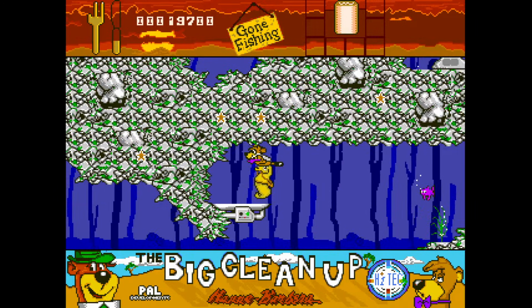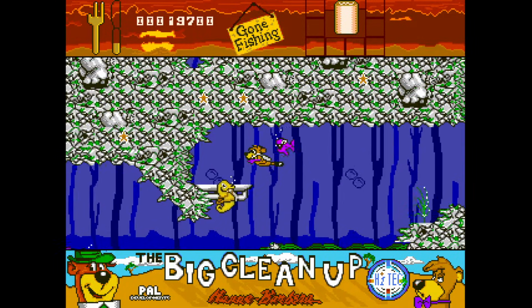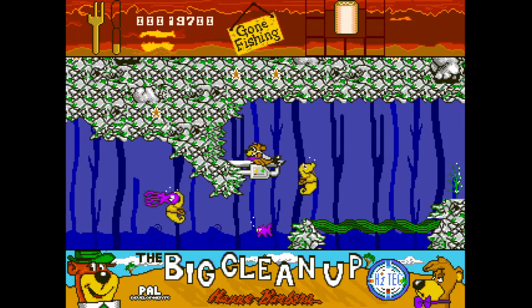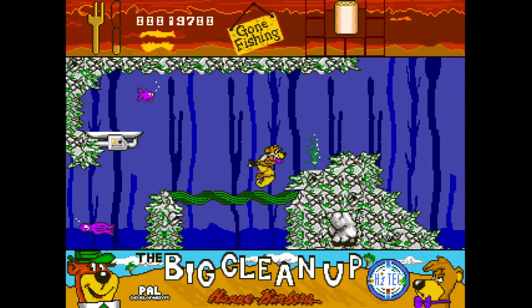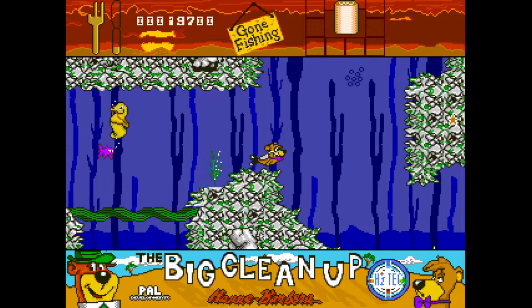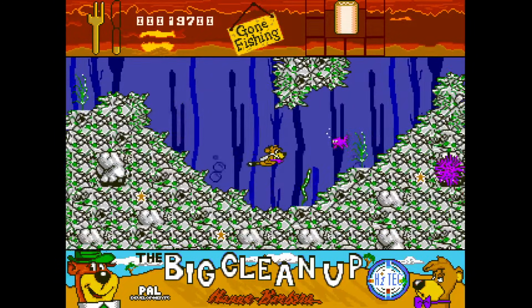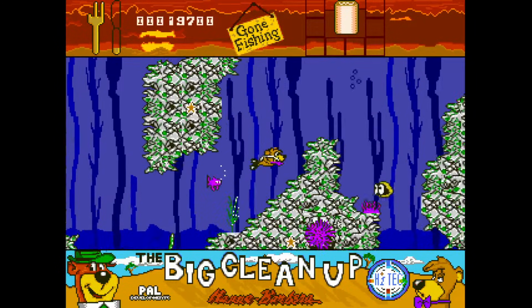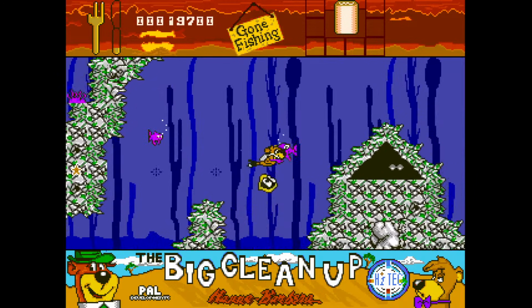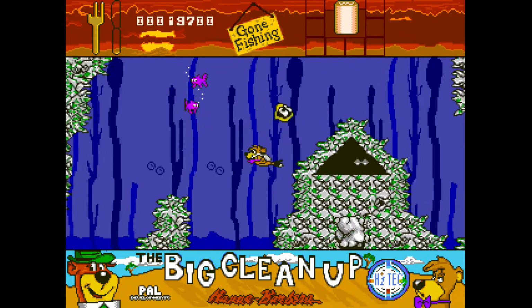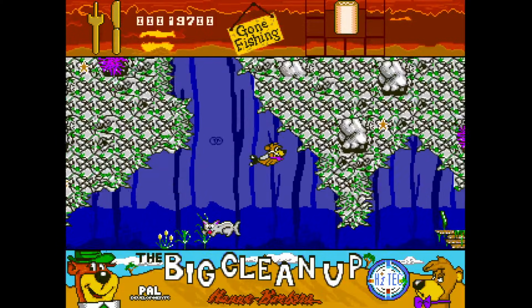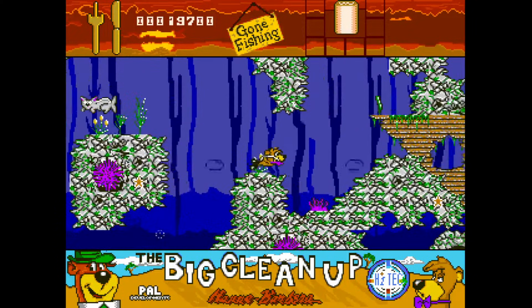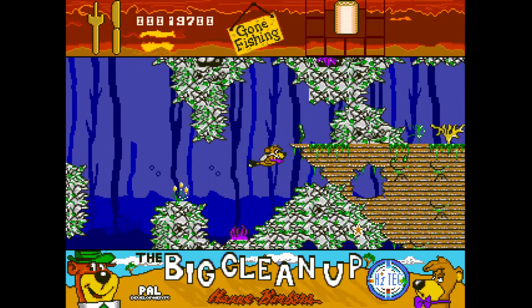Let's see if this item works with it. Get out of my way. I'll see a wreck somewhere if I carry on going in this direction. Ah, no, I can't get through there. So that's the wreck.